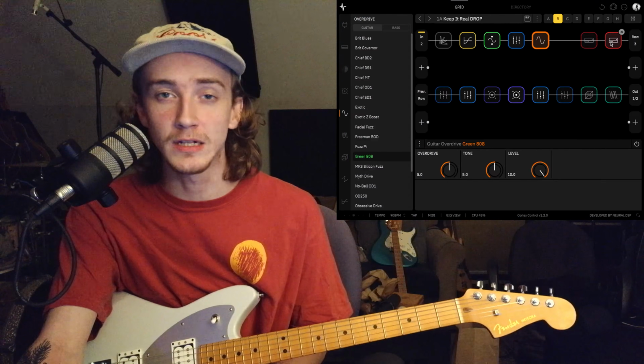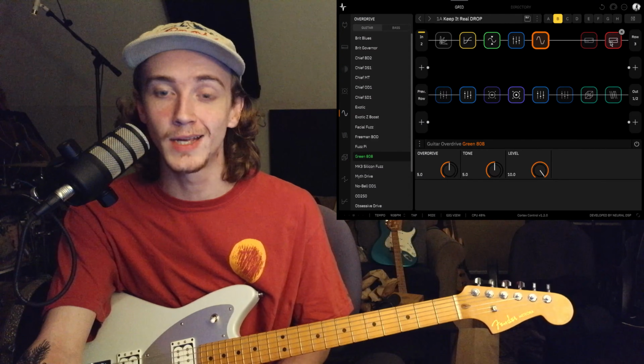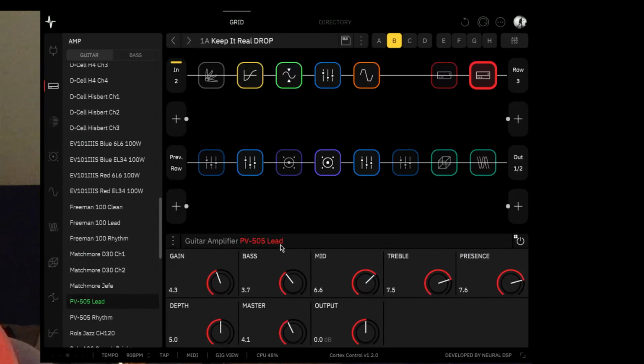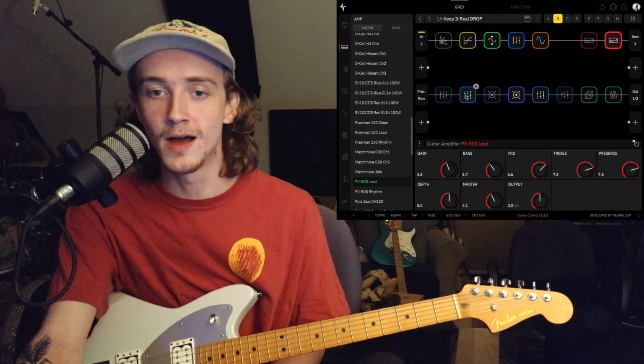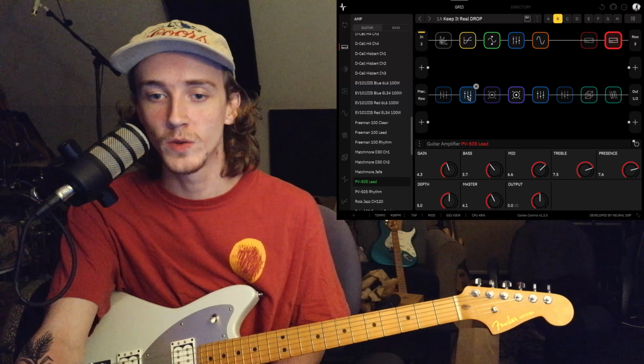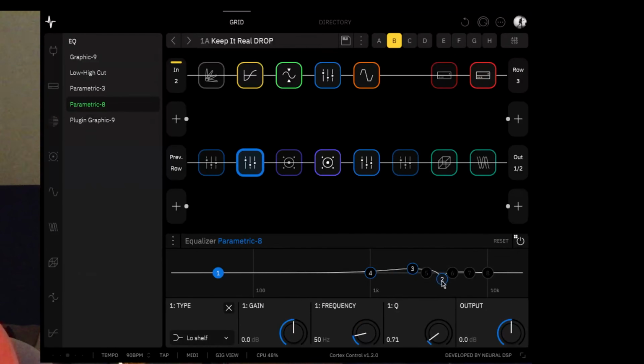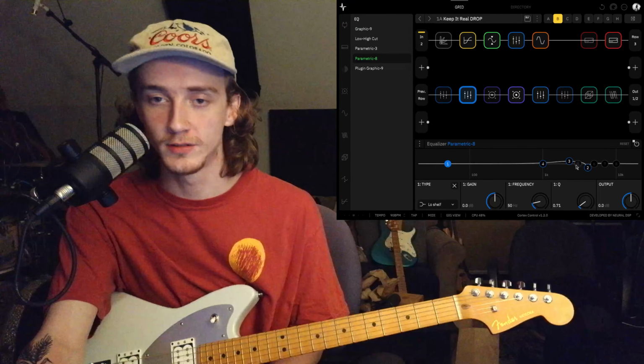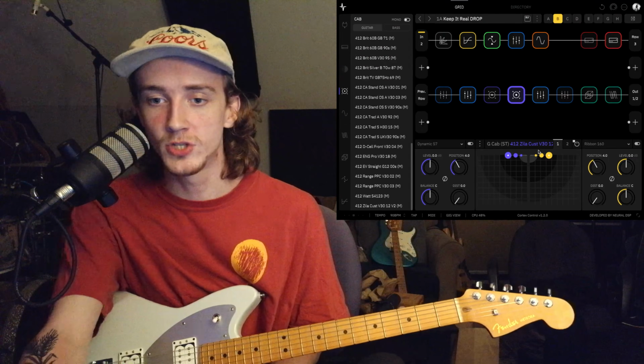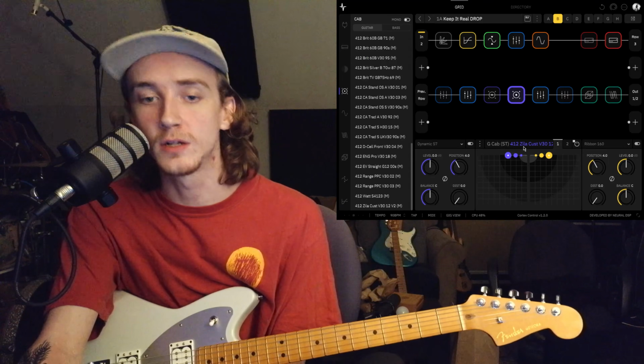There isn't really a clean tone in this song, so I think I only stay on this patch. A 5150, these are my settings, and then it goes into this EQ right here, which is just sucking out a little bit of hiss, giving me a little extra djent tone right there. Into the 412 Zilla Custom. Interesting.